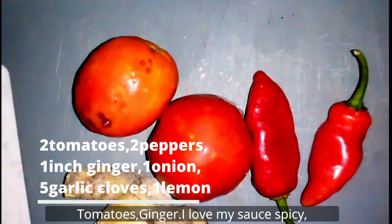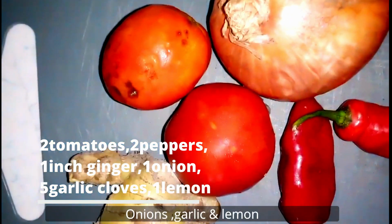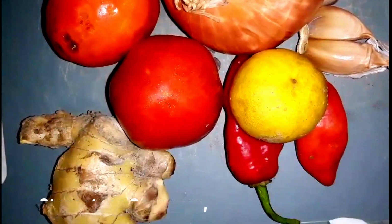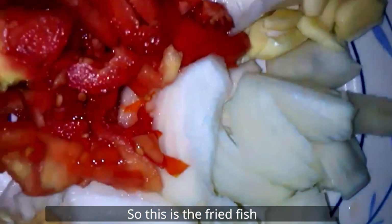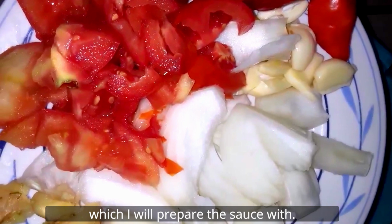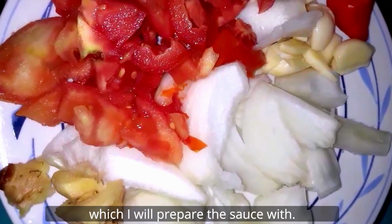Ginger. I love my sauce spicy. You need onions, you need garlic, and you need lemon. So this is the fried fish, and here we have the ingredients, which I'll prepare the sweet and sour sauce with.